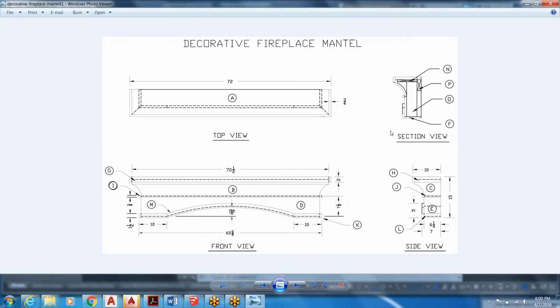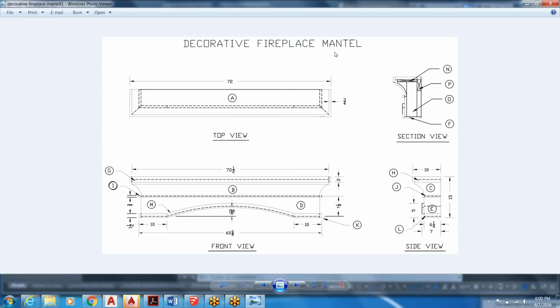This is one of the views we're doing, and then this is the side view, except we're doing just a cleaner side view that's showing what it would look like as if it was photographed from the side. We're not going to have any call-outs for our side view of our mantle. We're only going to have the call-outs for the section view. So by call-outs, I'm actually talking about leader lines, which you can use letters or numbers. It depends on how you have labeled your sections.